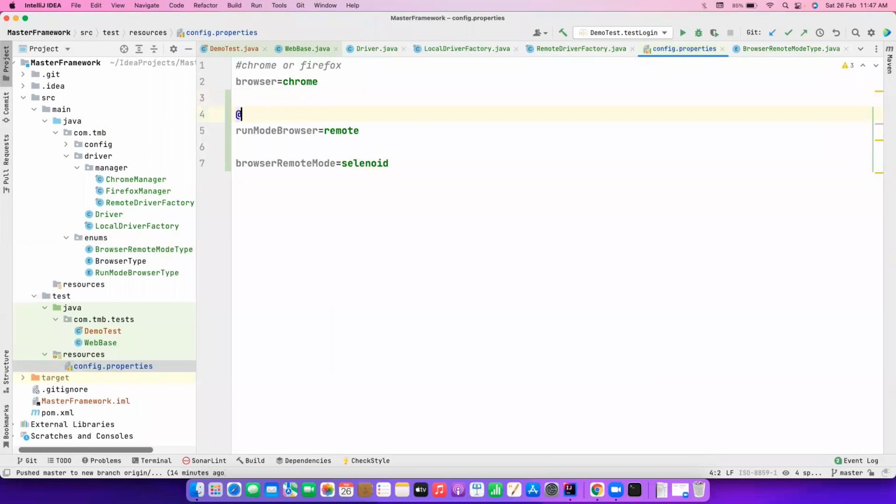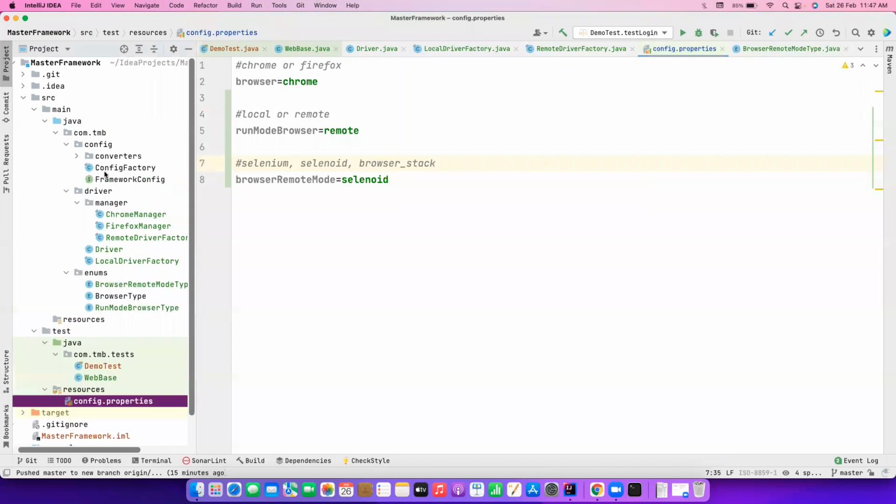So you have either to choose from local or remote. And what else we could do? We could have selenium, selenoid, and also we have browser underscore stack. So that they will choose from this particular list, right?